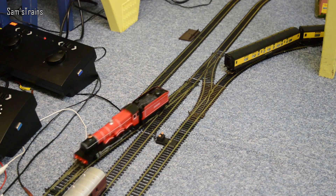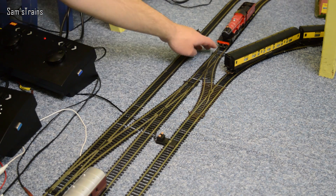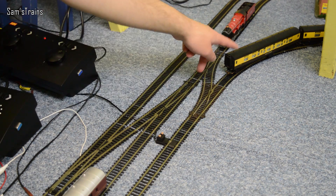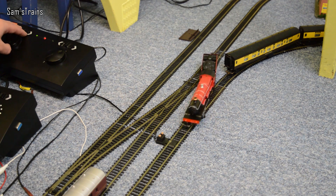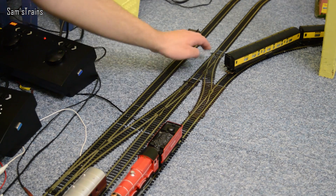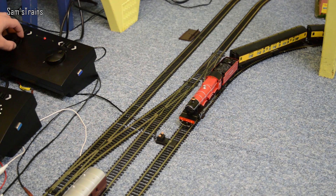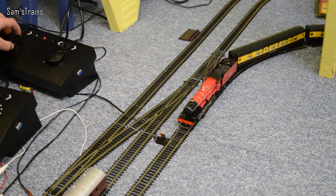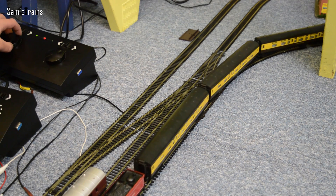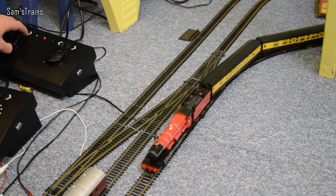She's heading for the very innermost line, so I need to stop her right there and shut those points again, just for safety's sake for next time. Open these ones up - and of course these are the coaches she's going to be pulling, so they're right where she needs them. Let's see if we've got the direction right. Shut these points once again and throw her into reverse - and if we're lucky she'll couple. Sorry about that everybody - not you guys, the people in the coaches. Off she goes then, I'll just reverse her out of shot and stop her so that she's not in the way for the next couple of locos.